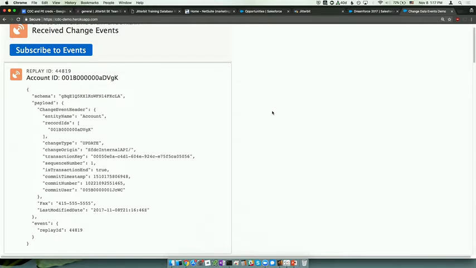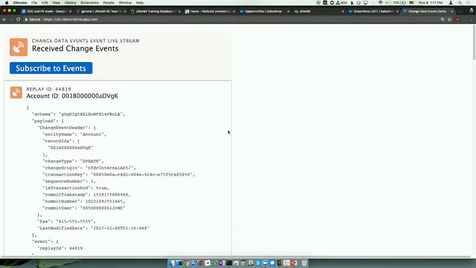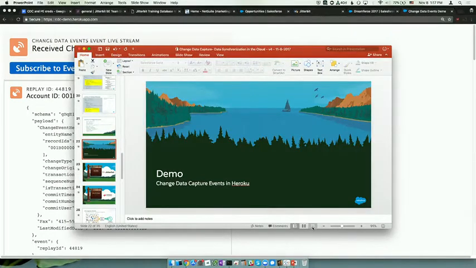So something to keep in mind as you're developing, you're going to receive the changes. You're not going to receive the whole entire record. And that's really so that we can efficiently deliver these events. You can picture if you had a whole lot of long text area fields and your entire account record was 5 megabytes of data. If we had to send you 5 megabytes of data every time something changed, it's going to be a little bit of a bandwidth hog, and we wouldn't want to do that. So, very simple demo. Hopefully that explains it. And we will move into a more real-life demo with Jitterbit here. So, go back to the presentation.